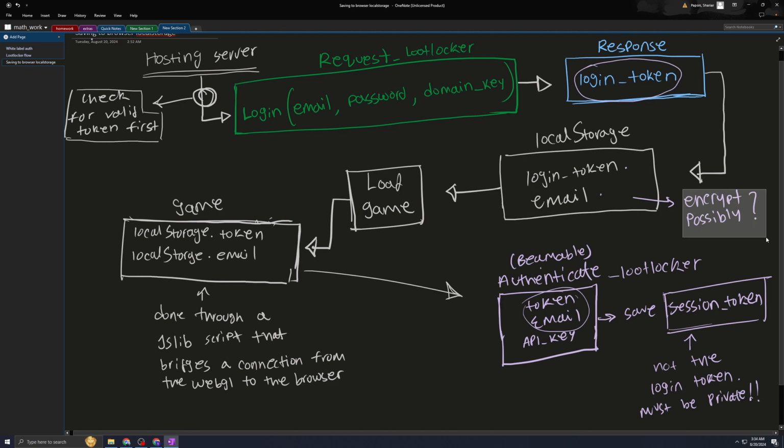So we encrypt this data with some private key, and Beamable will also have that private key. When this information is passed into Beamable, we can basically decrypt the data with the private key and do the request.